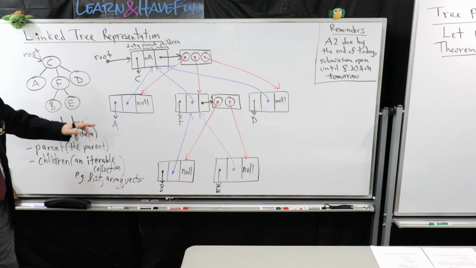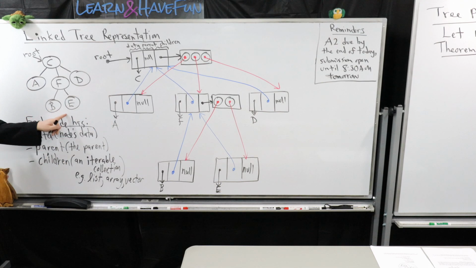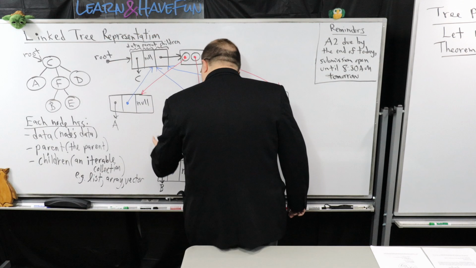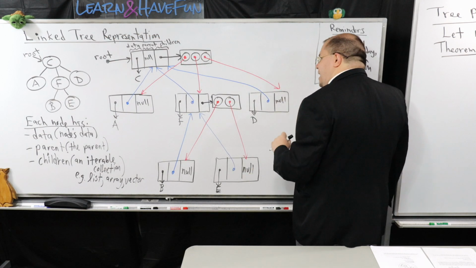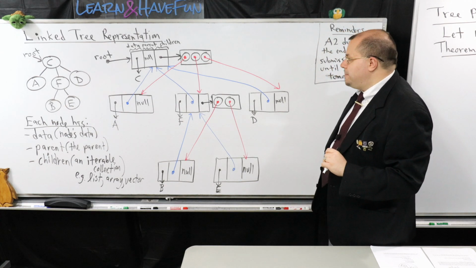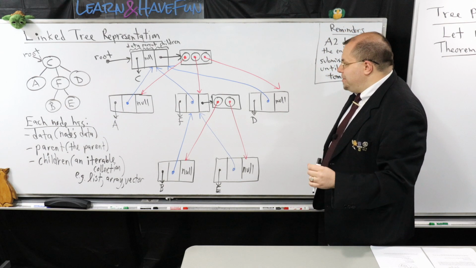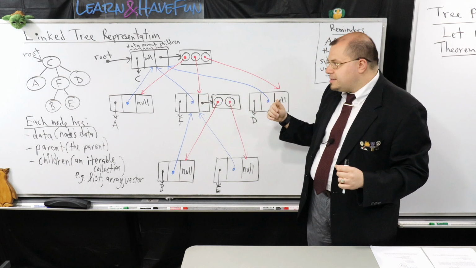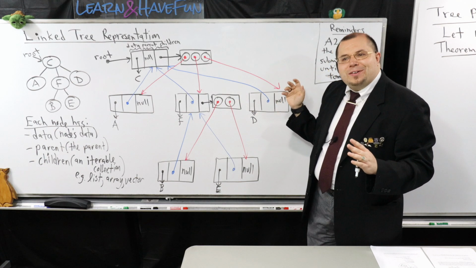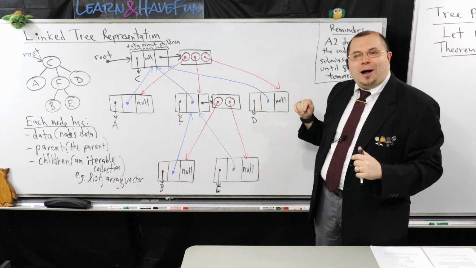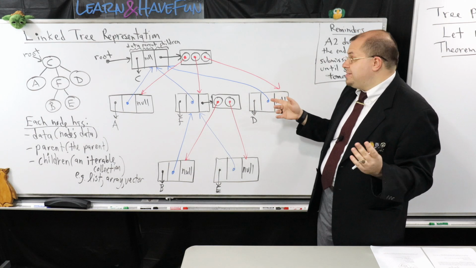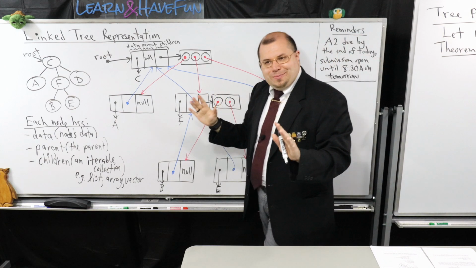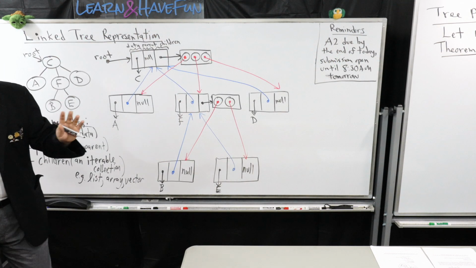So, for example, notice that I have my leaf nodes, A, B, E, and D. Remember, a leaf has no children. So notice that each one of these does not have any collection of elements associated with them. Each one will have a parent, where we presume there's always a pointer to a parent, and I have my data attribute. So once you see this, it's actually really not that much more complicated. It's just that now we have this collection of pointers to these children. Is that clear, everybody?